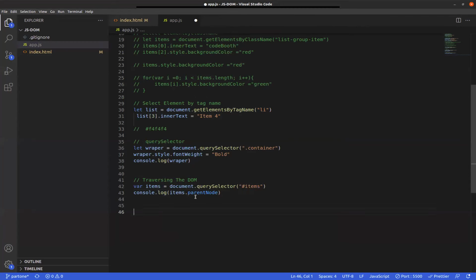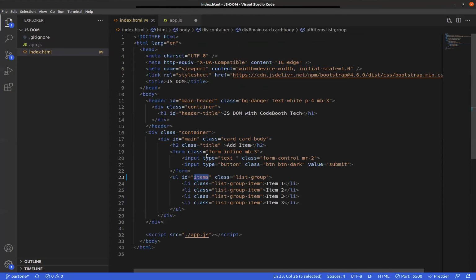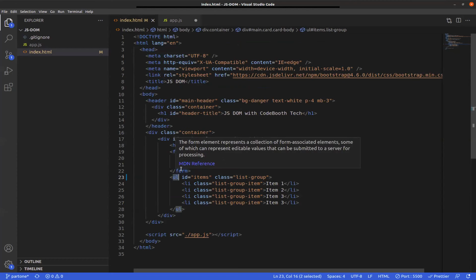With this one, we want to see the parent for this. Who can tell me what is the parent node for this one? We want to print that one. Who can tell me? The container is the parent, the div up there.